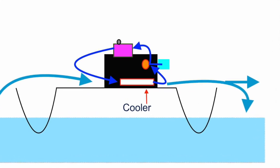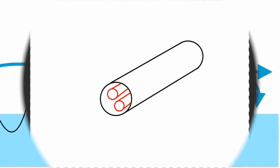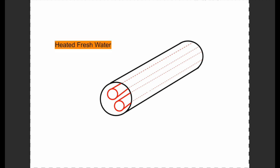Okay, so transferring heat from the fresh water to ocean water happens within the cooler. Perhaps we can quickly look at this. So here we have a cooler. You can see it's a housing and it has these tubes going through it, which I've drawn in red here. So the engine block has transferred heat to the fresh water system, and this water enters the housing of the cooler, passing through the cooler and around these tubes drawn in red.